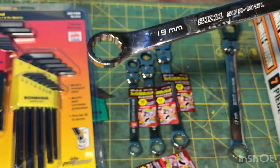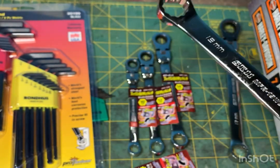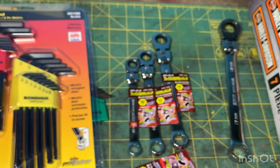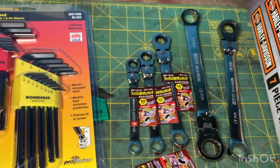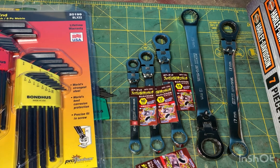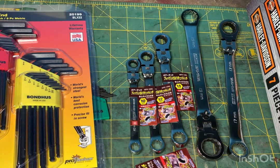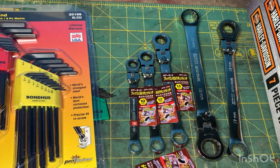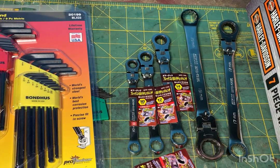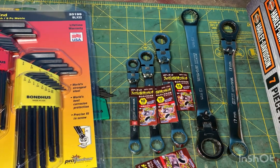There's an Instagram guy, his name is Ninja Tools, and he can find these for you - any Japanese tool, just message him and he will get you those tools. That's if you don't want to go through Amazon Japan. And if you want help going through Amazon Japan, I don't mind helping - just send me an email or a message on Instagram and I'll try to get back to you. My email is in the About section; click the button that you're not a robot and you'll be able to see it.